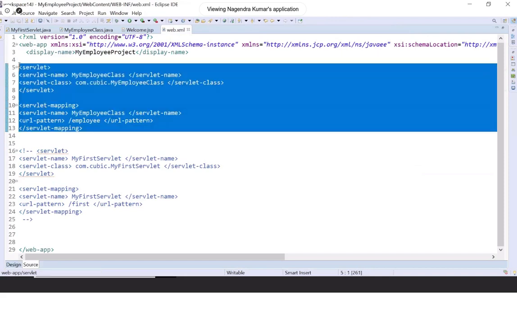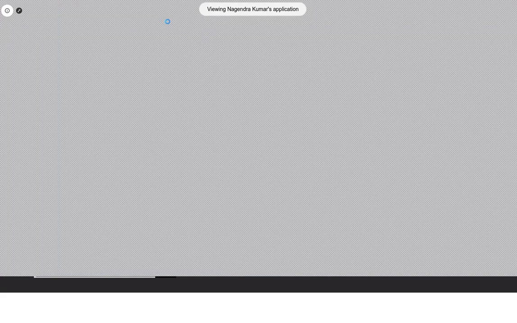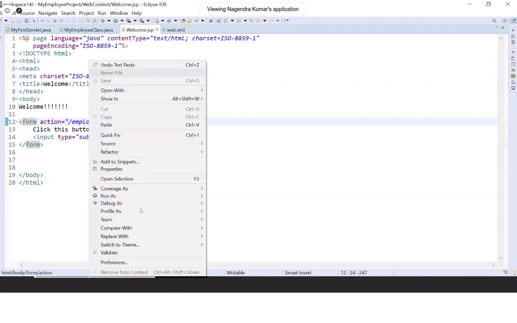Let me comment this one also. So now I have the URL mappings only inside the servlet, not inside the web.xml anymore. Now let me run my JSP file.